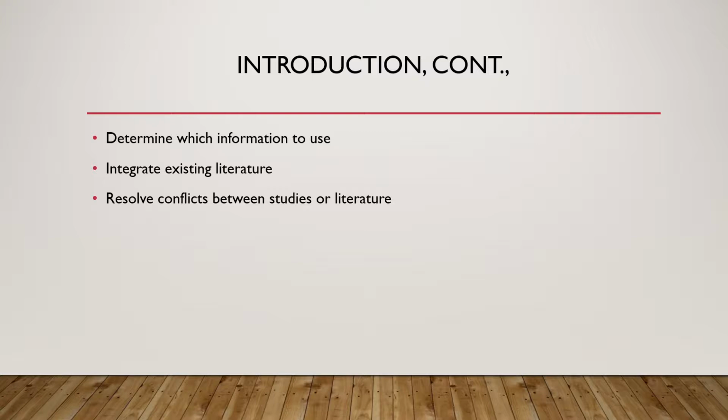Also, Greenfield and Greener state that it is also essential in a literature review for the researcher to describe the relationship between each body of work that the researcher is considering to use in their study. Furthermore, a literature review can also help a researcher resolve conflicts between different studies, identify new ways to approach a research study, and make recommendations for future research on the topic.